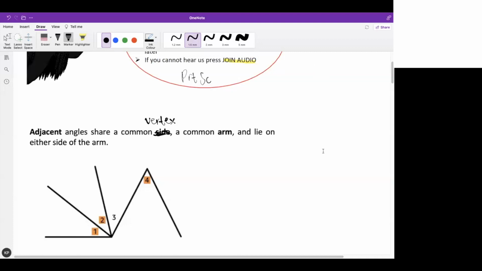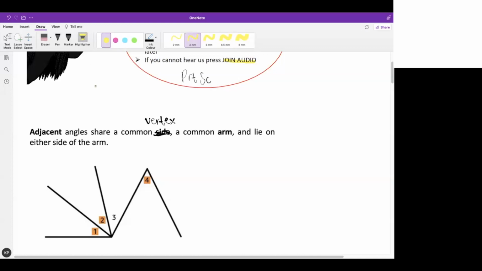Abu Khan says it's a point, a corner. Okay. The point where two arms meet, okay. And other people will describe it as a corner. It's okay, we understand what you mean.